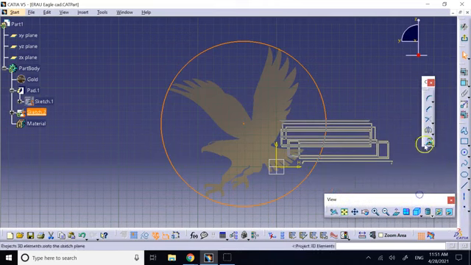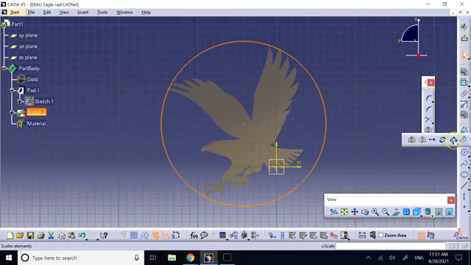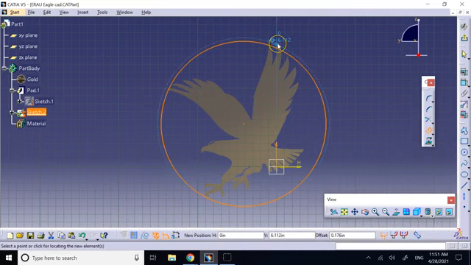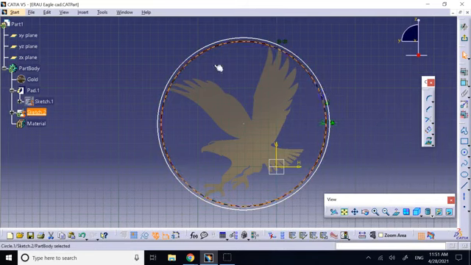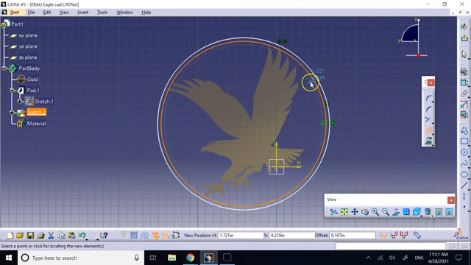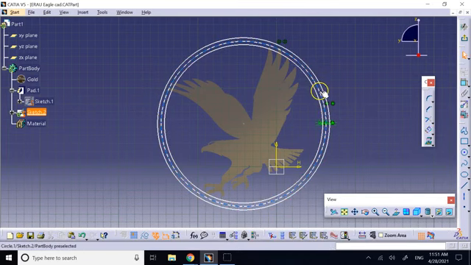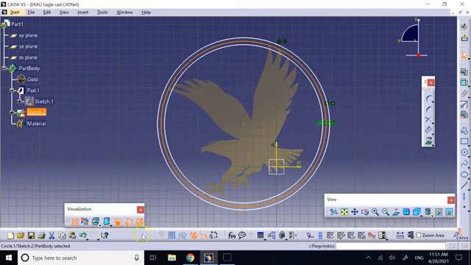So here you go down, and then you go here and try to do scale or offset. Here I can do an offset of this, maybe one here, and then another offset of this, maybe one here. And then if I want, I can convert this to a construction element if I don't want it directly. So now I got my ring, and this ring is touching at least 3 points on this guy.